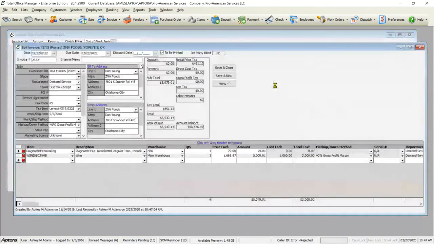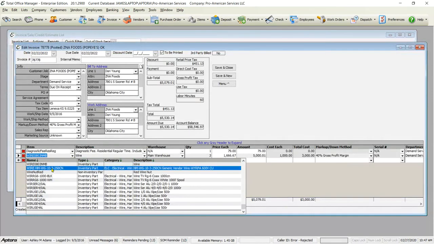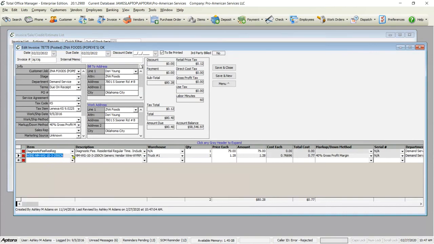But in the case of an item, it isn't that easy, unfortunately. The item actually has to be removed and put back on. So you would actually have to go grab an item. This is the easiest way to do it. You have to go find an item next to it and then go back to that item. That's the same thing as deleting it and putting it back on. That's a whole lot easier than deleting it and then trying to find it.